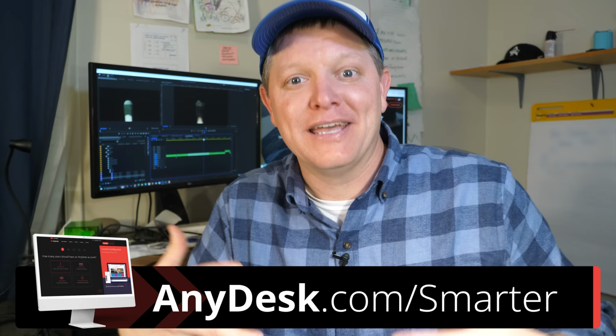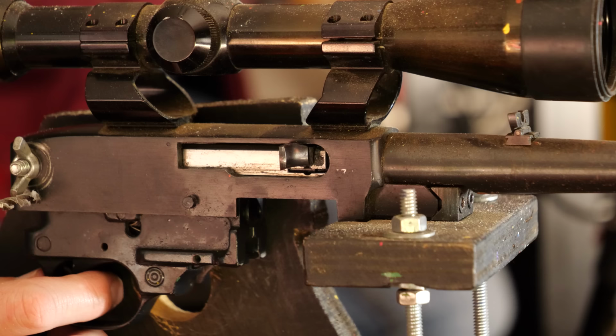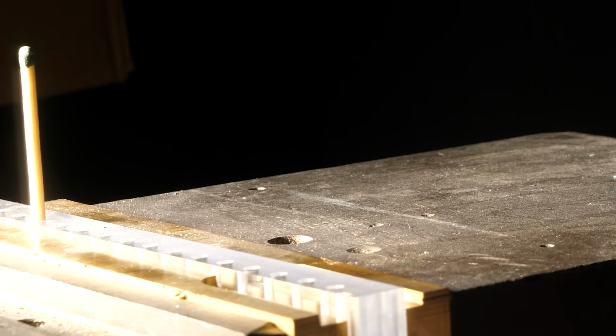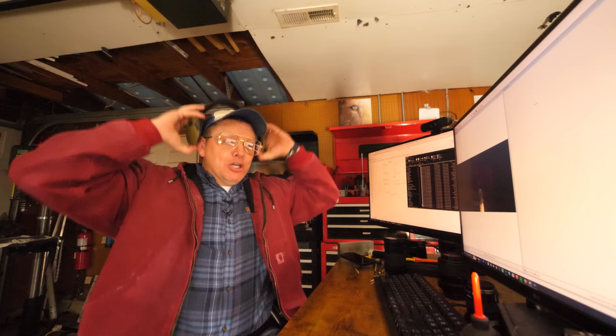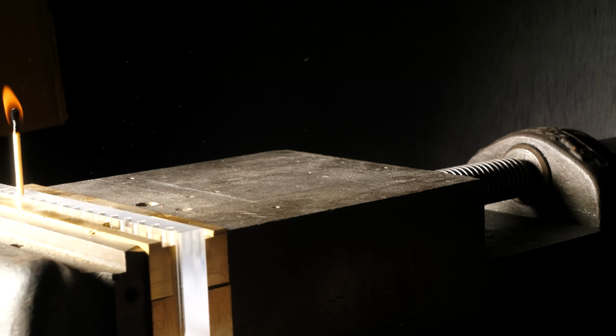All right, let's go see what happened on that last shot. That's a barrel, bullet the barrel. All right, we're ready. Three, two, oh, wait. Three, two, one, fire. What? Shut up! Are you kidding? Shut up! There's no way. There's no way. I've got to see that. There's no way this happened.